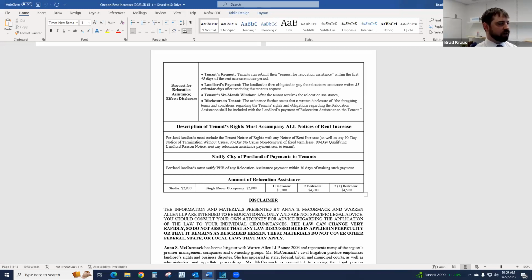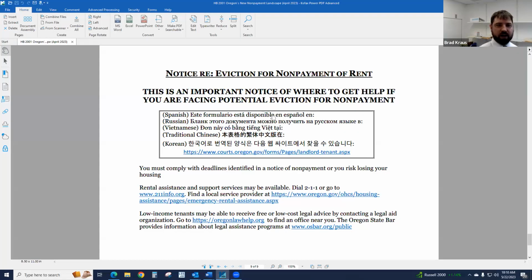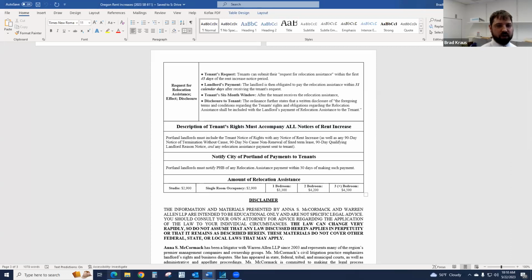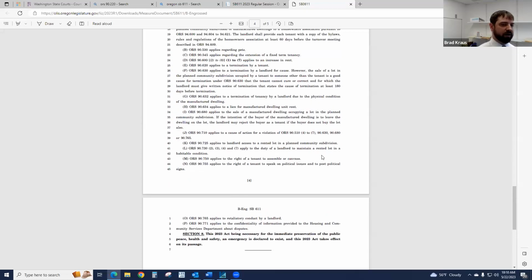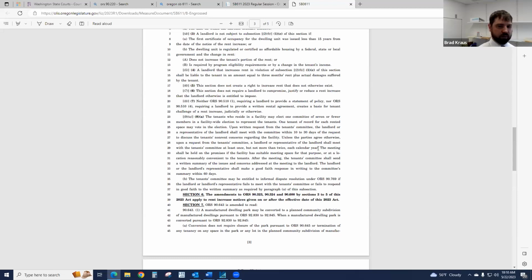How about a question here? How about rent increases between tenants? Do you mean after a tenant moves out? So I think that's how I interpret your question. With respect to between tenants, as long as the landlord didn't serve a no cause notice, the landlord can basically set the rent at what they want. But if the landlord served a no cause notice, then the landlord is limited to the increase that's allowed under law. So just checking real quick here.